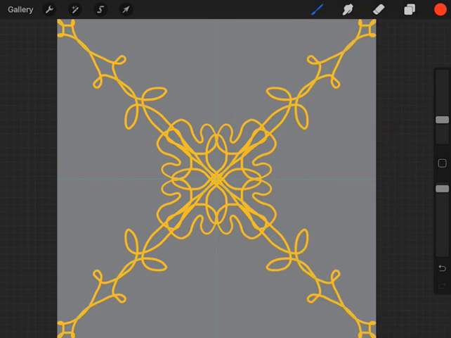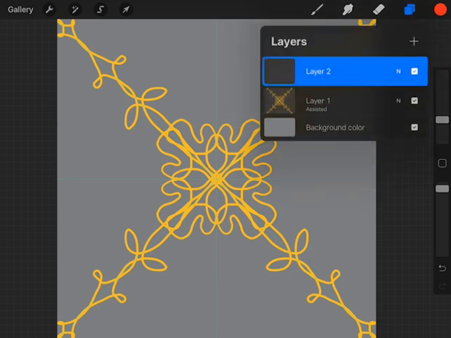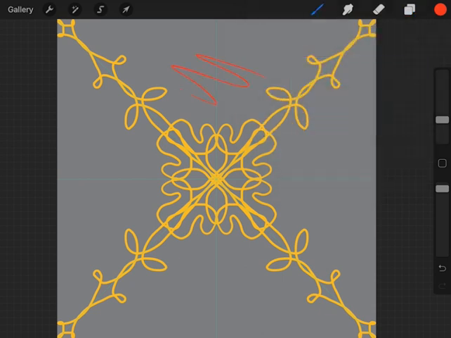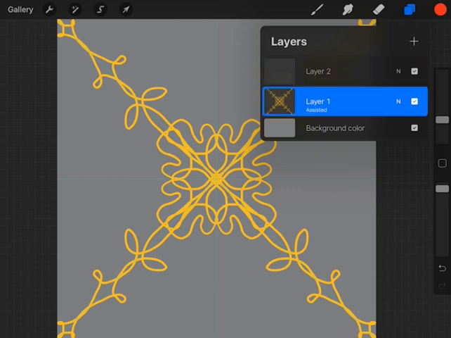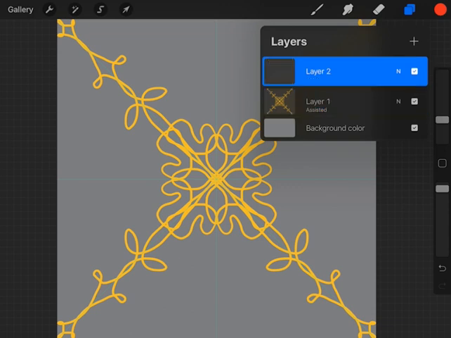Now I'm going to add another layer because, if you remember from our lesson in the previous video, if you do different things on separate layers, then you can work independently and change those things as you need to. So I've got a second layer, but wait, it's not working right. What happened? Well, in Procreate, you have to tell the layer that you want it to work with the symmetry. So if you'll notice that layer 1 has the word Assisted there, and I've got to tell layer 2 that that's what I want too.